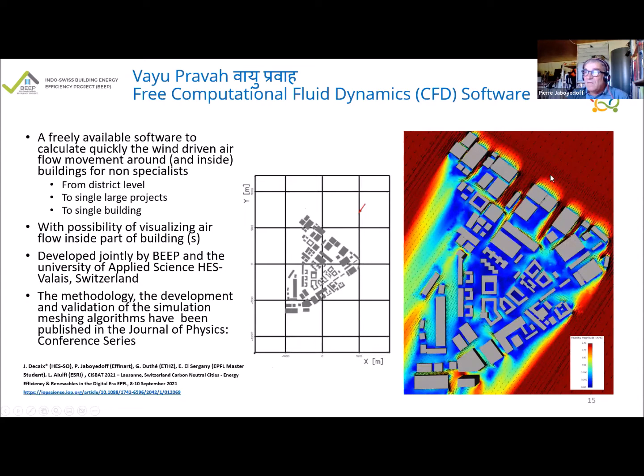The idea is that it can simulate quite large areas. For instance, this is an example of a district in Geneva, which is now under construction. It's one of the rare projects we have in Switzerland with so much construction at once. Here we were asked to do some analysis of the wind distribution. It was too late because they had already planned all the buildings, but we could show them where the critical parts are. And this is part of what was also published in this paper.